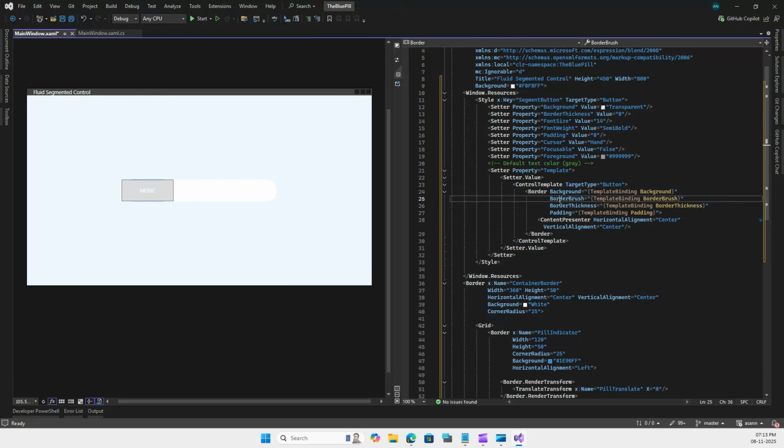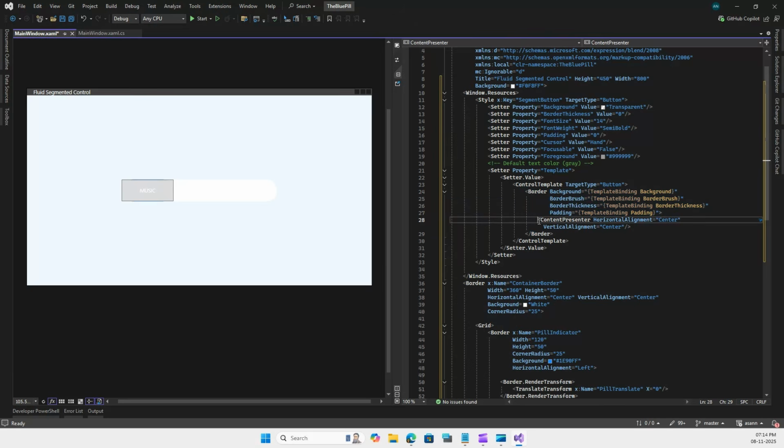We want the border brush to be this template binding border brush, which is set over here. Then the border thickness is a value of 0. And finally we have the padding value, which is also 0. So all of these properties that we defined at the top are being bound to these border properties.